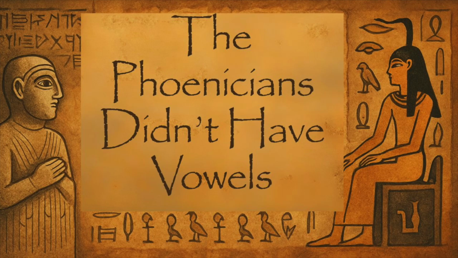Now, here are a few fun facts I found as I was going through it. The Phoenicians didn't have vowels. I think I've already pointed that out. The Phoenician alphabet was, of course, created by a Semitic-speaking group of people, and they just used consonants. We see that to this day in most Semitic languages. Arabic does not write in its short vowels, and Hebrew does not write in its short vowels.